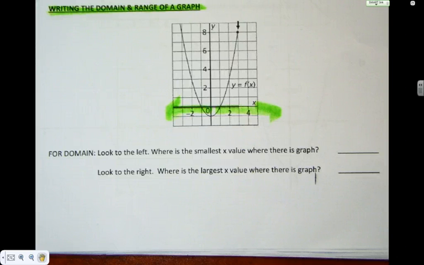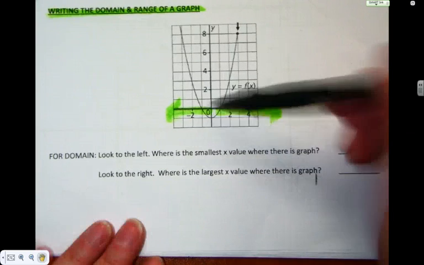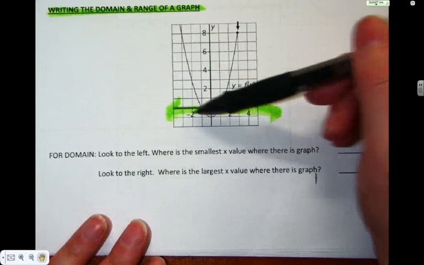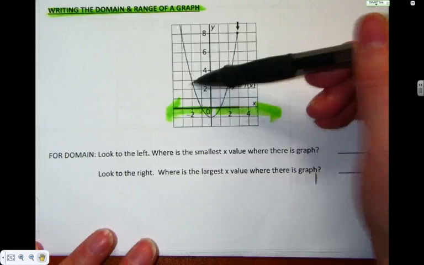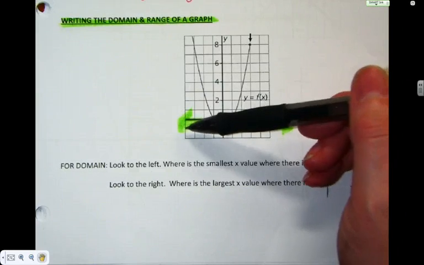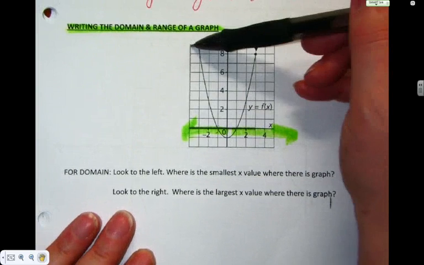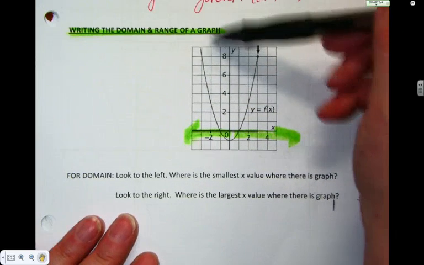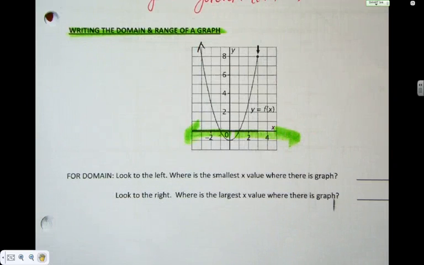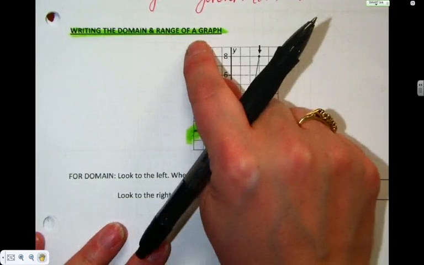So if I start at -1, which is the first on the left, is there graph there? Does the graph pass through -1? Does it pass through -2? Does it pass through -3? Now, even though the graph has ended, would there be a value at -4? What do we know about this part that just kind of trails off? Well, we talked above that it's got an arrow. So if we had space to keep drawing it, would there be a value at -4?